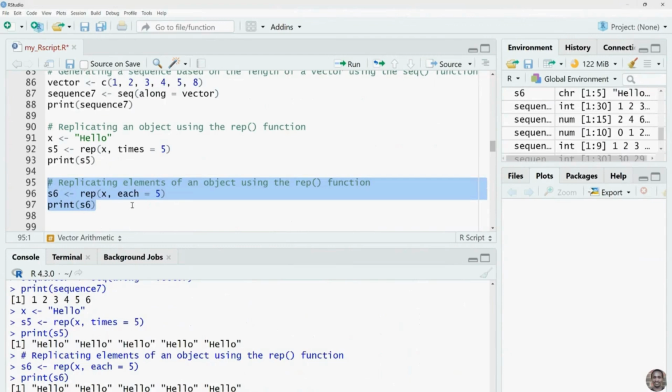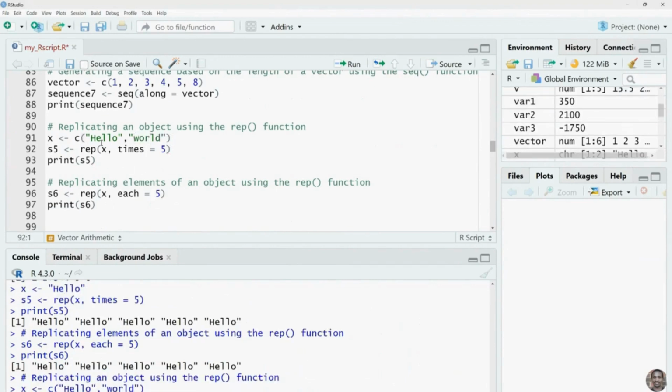So generally what is happening here is, because we have a vector with only one word, that word is replicated 5 times each. But suppose now, instead of having that, assuming you had x with two characters, maybe hello and world. If I execute this, we have a different x with 2 words. Suppose now I execute this, repeat it 5 times.